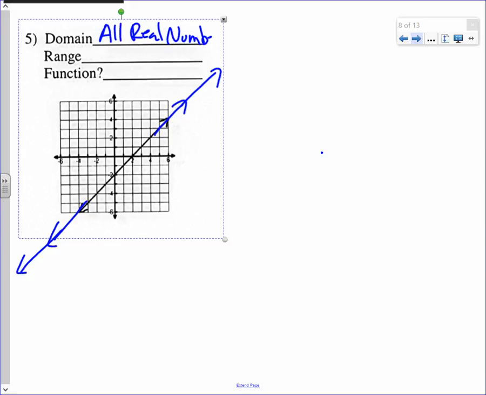Or there's a symbol for all real numbers so you don't get a hand cramp writing all real numbers all the time. The symbol for all real numbers is this. I would prefer this. It's like a double bar with the R symbol. Okay? That's a symbol for all real numbers. This is more professional if you just do that. But you can write it and it's fine.